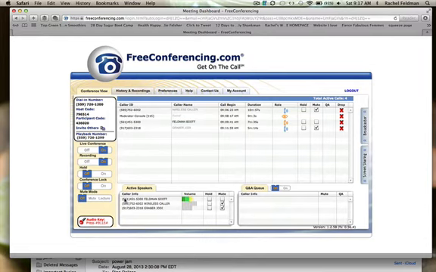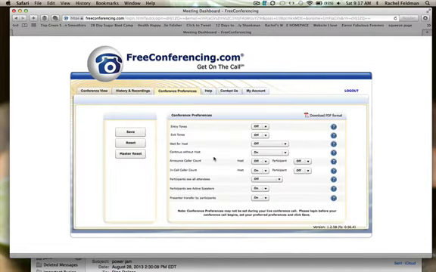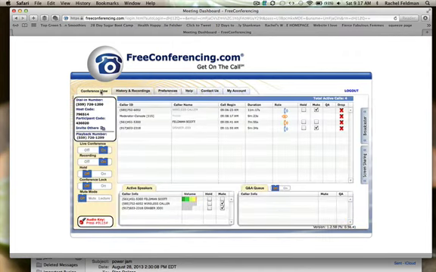Okay, I have it on my preferences, and I'm going to show you. Here are preferences. Entry tones I have off, exit tones I have off. And then where is the one for the *6? You do not hear a large ding, ding, ding, ding. And that can be really nice.